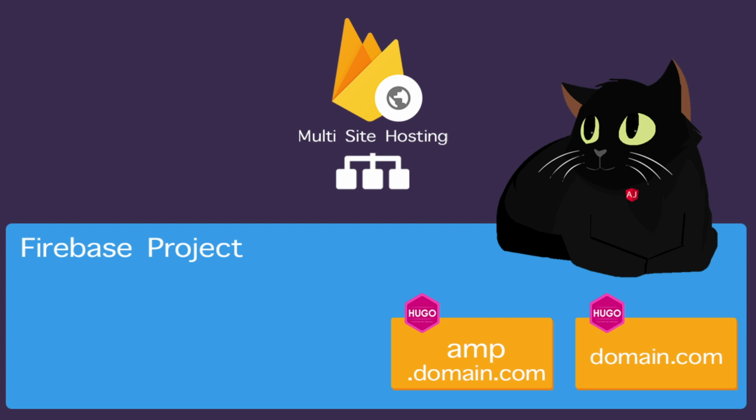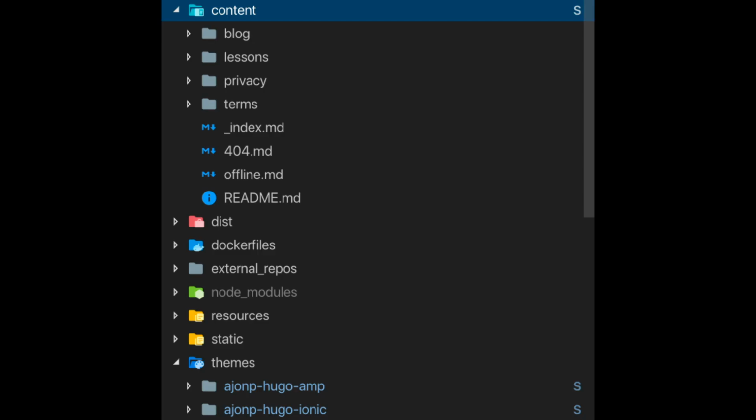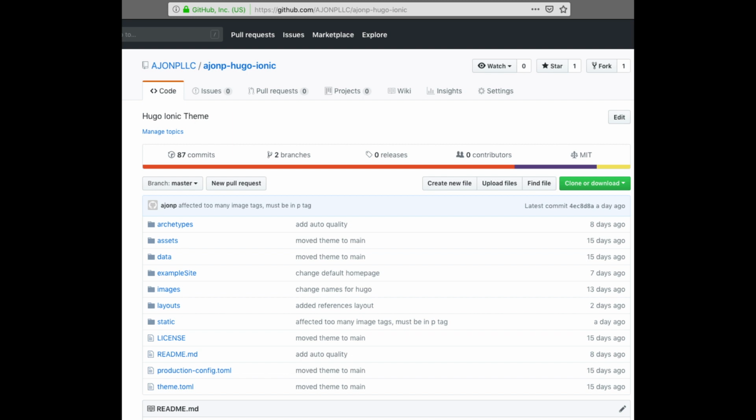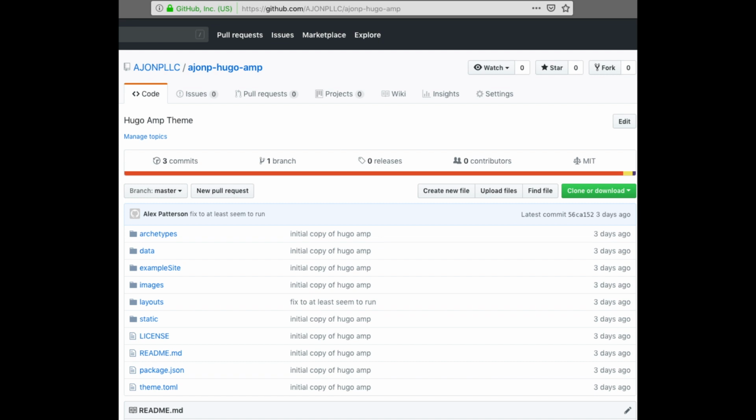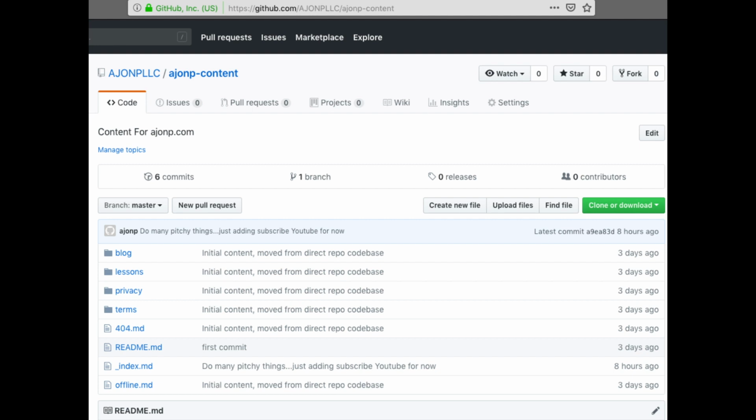For those of you out there using Hugo Go's themes, what we're going to look at is how to use two different themes with the same content. One is based on AGMP's Ionic Hugo. The other is going to be based on AGMP's AMP Hugo setup. And they're both in our theme folder based on the current content that we have in the GitHub repo. Next, we'll walk through setting up a Firebase hosting multi-setup using the Angular example, but it fits one and the same to the Hugo example.